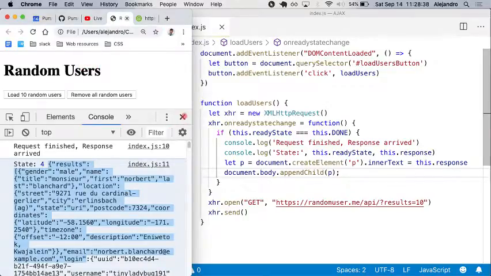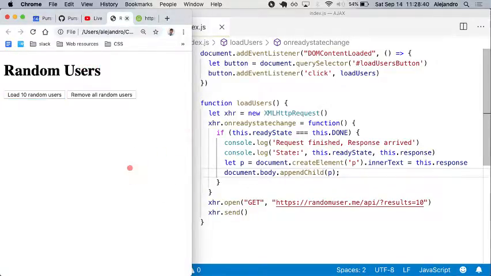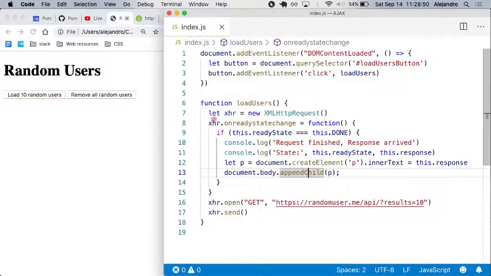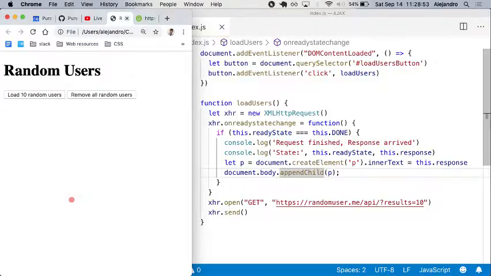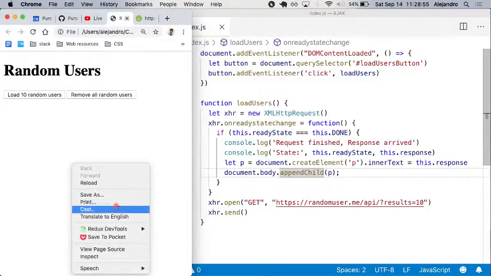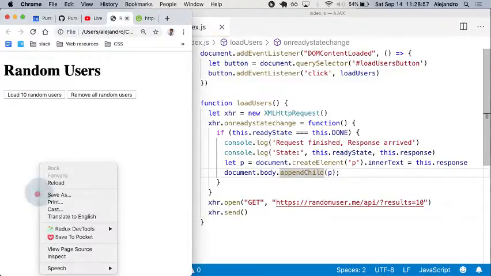Let's see what we have. In fact, I don't think we need the console at this point. Refresh. I click the button. Oh, and I don't see anything. So there must be a mistake somewhere. Let's inspect. Hopefully I have an error.